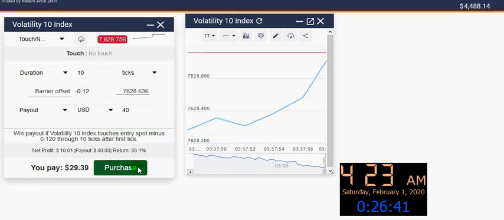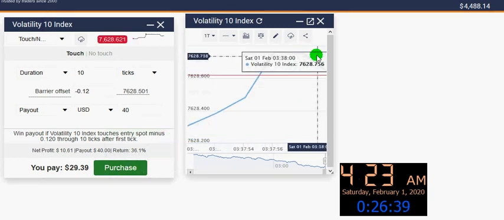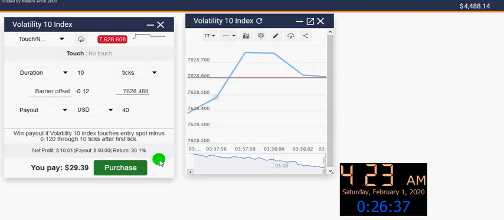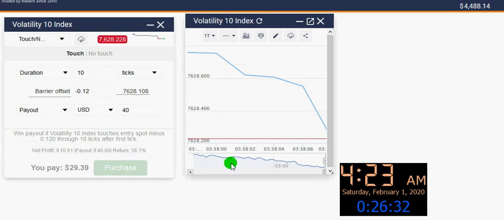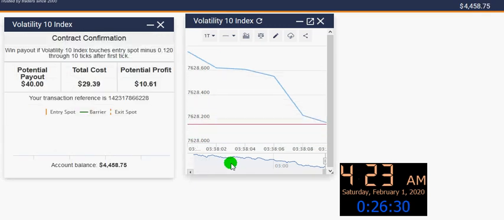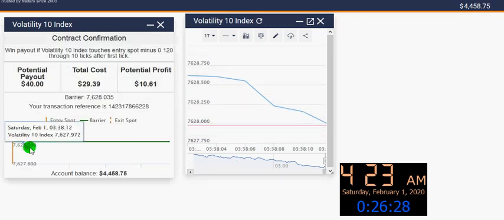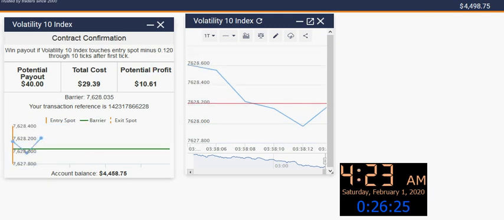You can see it went right up. It has to go down with speed, and it has to be facing down. You can see it's facing down. It has to move down with speed before we click on purchase. That's a speed movement right there. You can see we won the second trade.